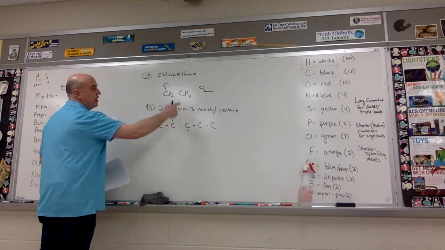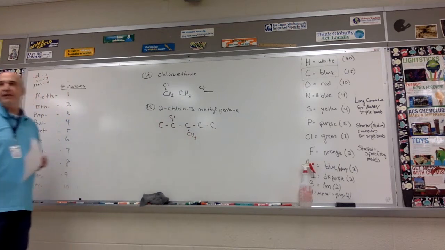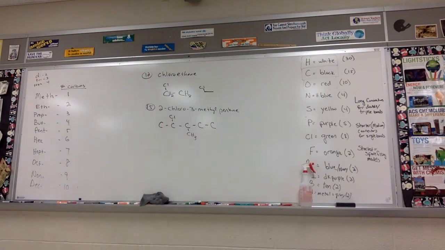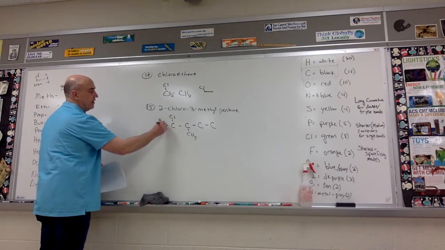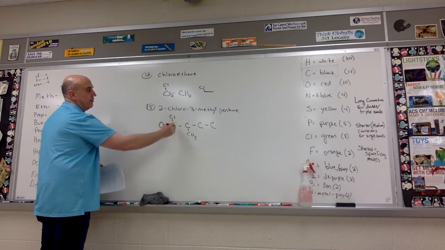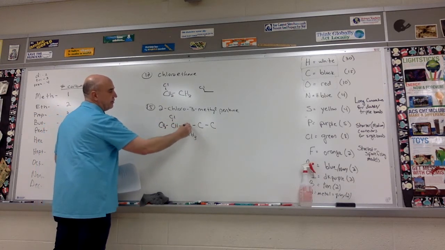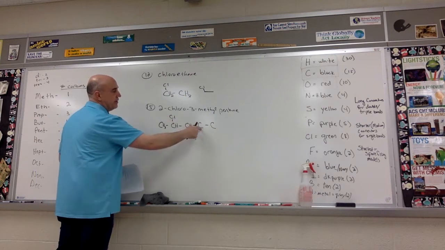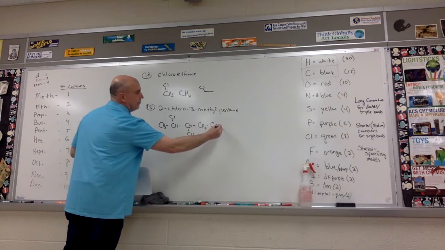It doesn't matter if you go up or down, it's one down. Alternate them. And then I'm just going to put my hydrogens in. So this carbon only has 1 of its 4 bonds, so it's going to be 3 hydrogens attached to it. This has 3 of the 4, so it only needs 1 hydrogen. This has 3 of the 4, so it's 1 hydrogen. This has 2 of the 4. This has 1.